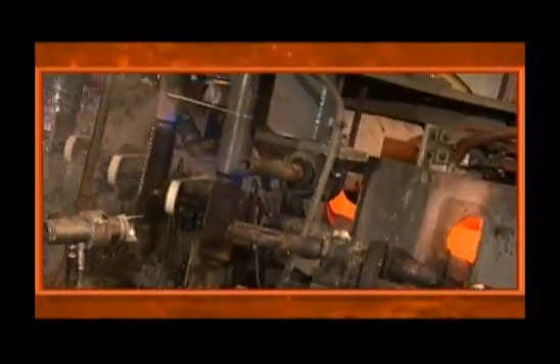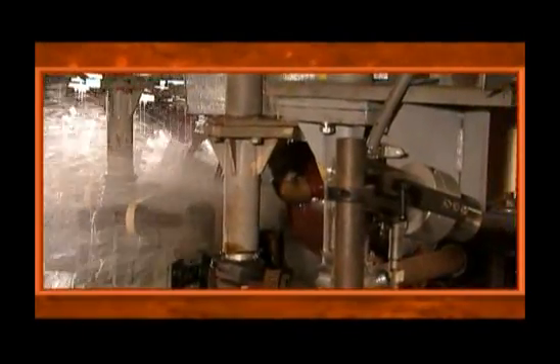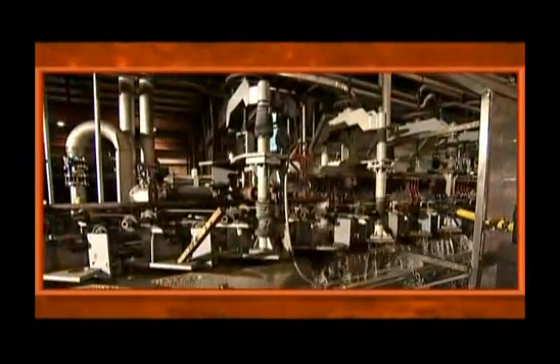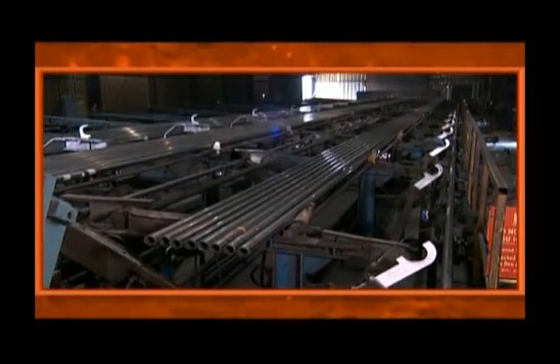Such complete and accurate temperature control delivers superior microstructure as the steel passes through the quench station. Ajax Tocco multi-stage quench includes high-pressure barrels with precise spray angles that easily overcome any vapor barrier, while quench rings complete the cycle with controlled sprays that minimize distortion and bring the stock back to a suitable temperature for tempering. The conveyor after the quench station can be equipped with a tilt mechanism or an inclined table to drain cooling water from the tube.